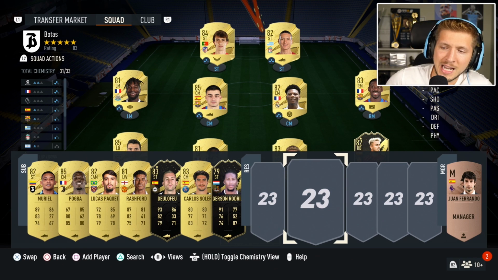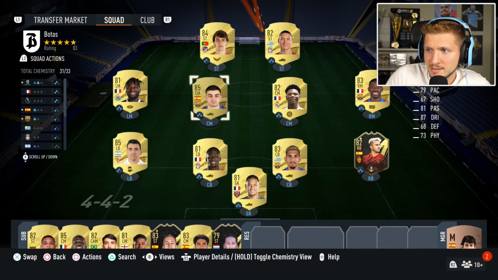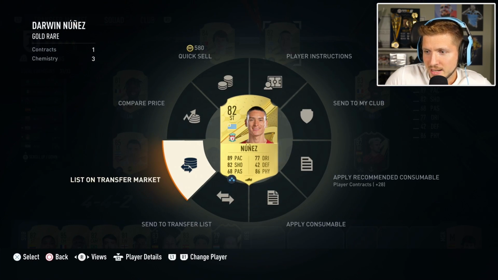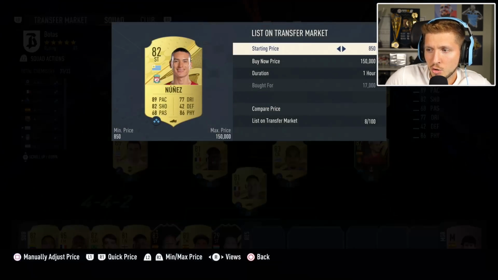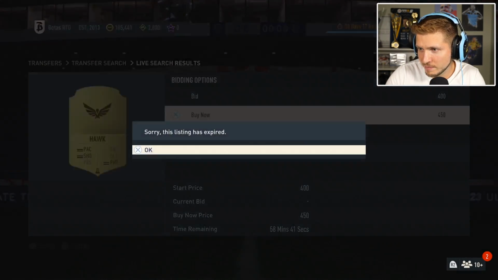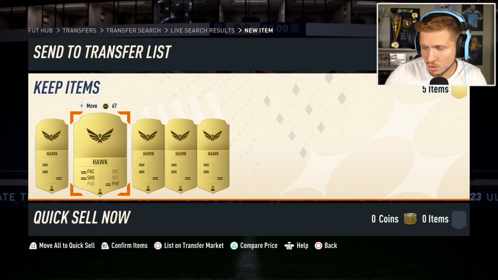If it's not lengthy, I want at least 5-star something, right? Like this man has 5-star skill moves. 5-star skill moves, double five. He offers them something extra. Nunez, chem style. Hawk, I think, is the best for him. Invest before people realize that this one is OP. That's enough. We have 5 Hawks here.